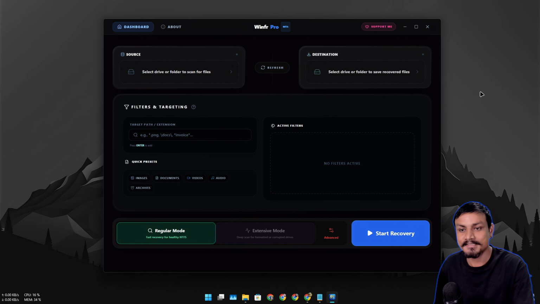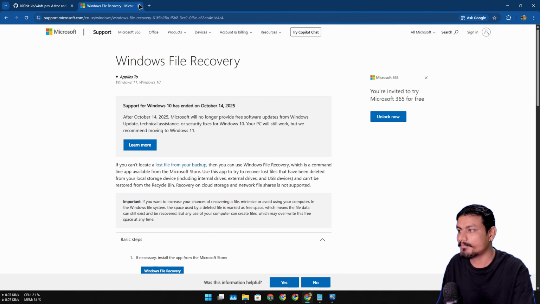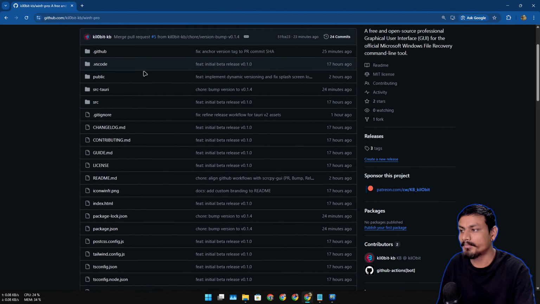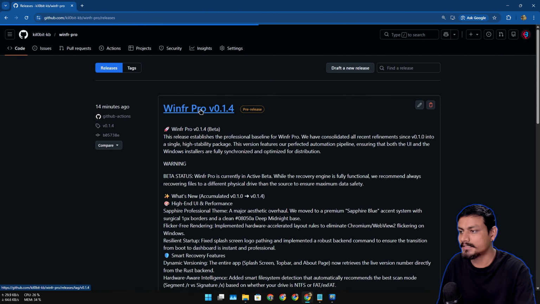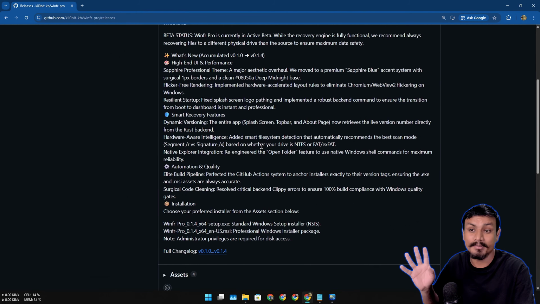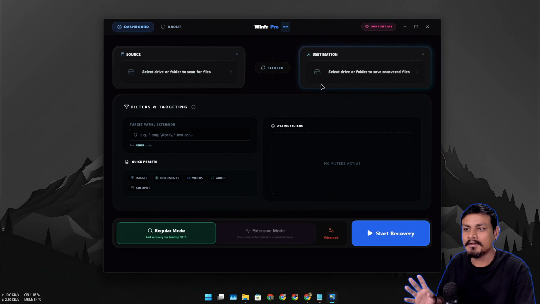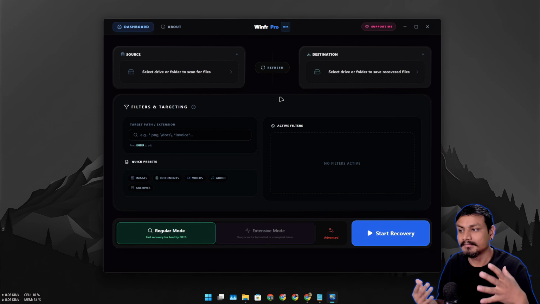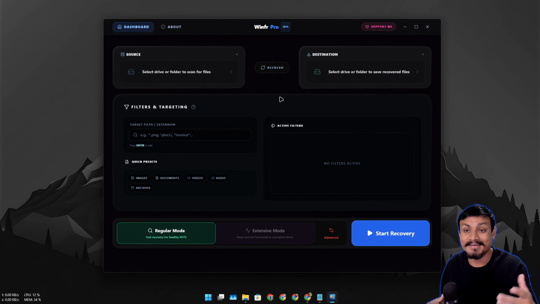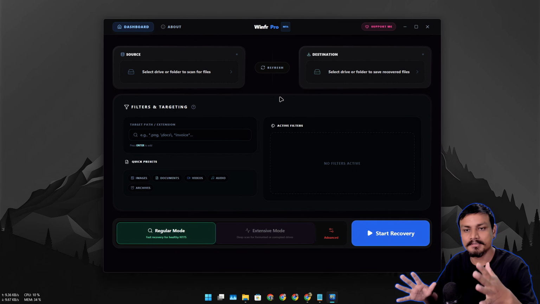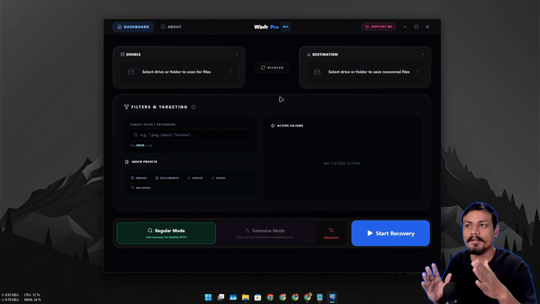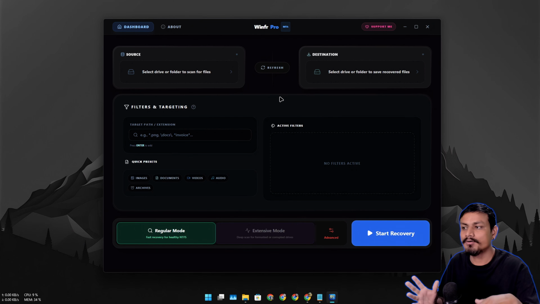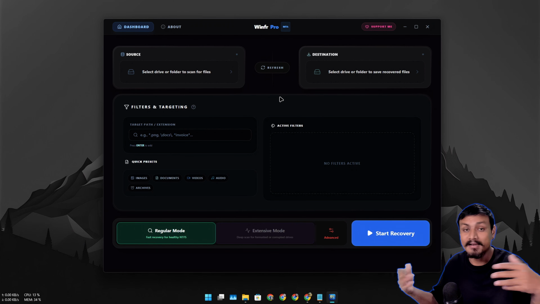Okay, now let's talk about the app itself. So again, this is a free and open source project at GitHub. So this is the GitHub page. You can go here to releases and download it. Right now it's in beta, but I have actually fully tested this, but still maybe there are some bugs here and there that I didn't catch. So I have labeled this as beta. So if you encounter any issues, you should go and open the issue in GitHub and I'll try to fix it.